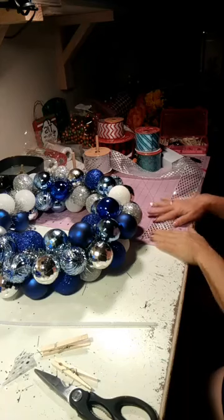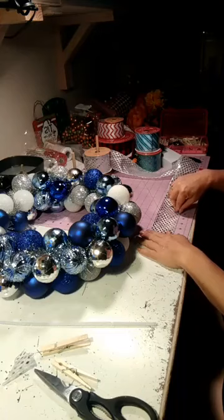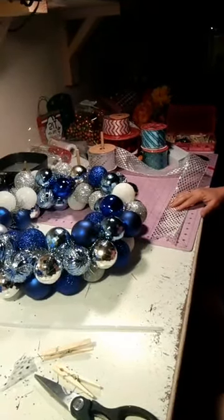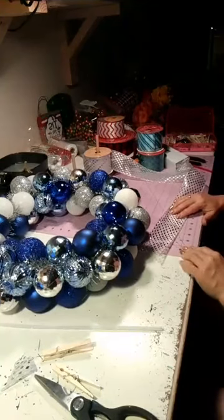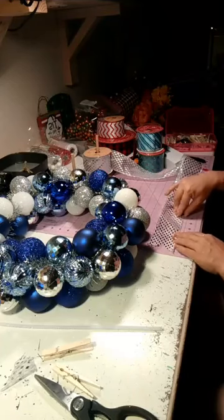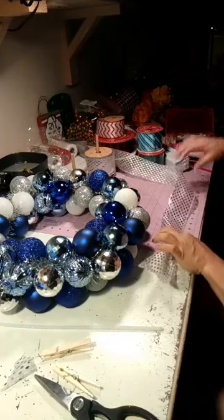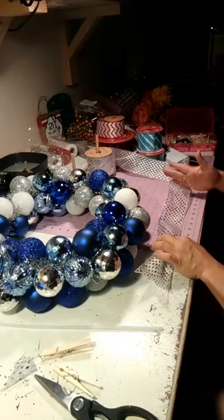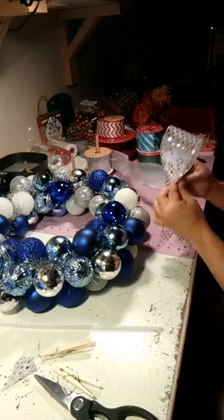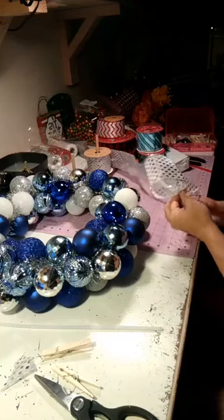Okay, so I put the end of my ribbon here, and then I'm coming to 6 inches. And I'm sorry, I can't get this closer without destroying the whole desk. I go to 6 inches and I scrunch, and I'm pinching. I put it back here. I'm measuring this way to 10 inches. Scrunch. Putting them together. Now this ribbon has a fancy side and a not so fancy side.